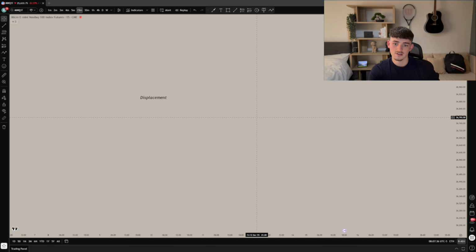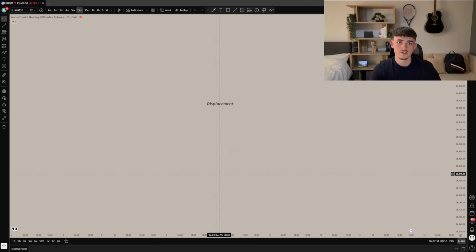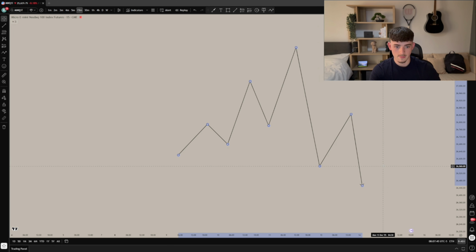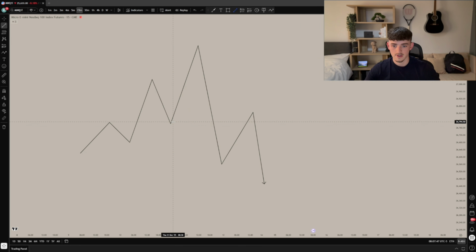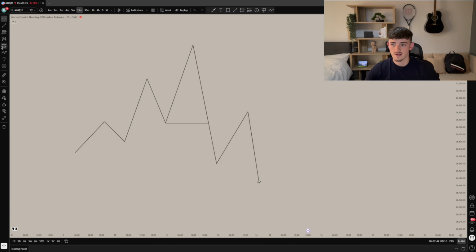Displacement is basically just how far the candle closes. That's another thing. You want to see a candle closure. So here we have our market structure shift here. Okay, let's say if this is a wick, right? So let's see if we can draw this out. So let's say this is this candle here, and then let's say this is the wick, right?